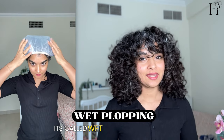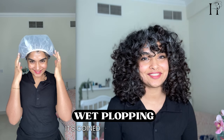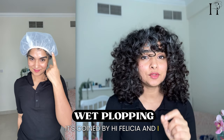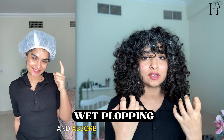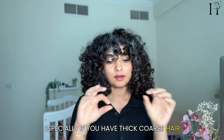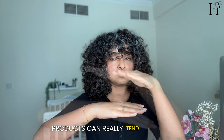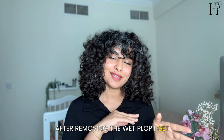After styling my hair, I like to put it in a plastic shower cap for just a few minutes. It's called wet plopping, a method coined by Hi Felicia. I love doing this technique because it helps my hair saturate and absorb the products a little more before I start the drying process. It's really key especially if you have thick, coarse hair, where products tend to sit on top. If you want your hair to absorb products better, try this technique.